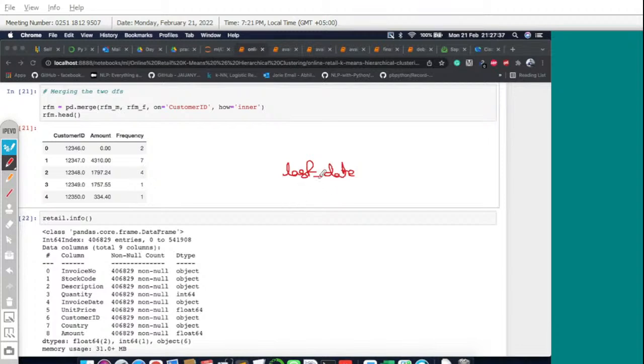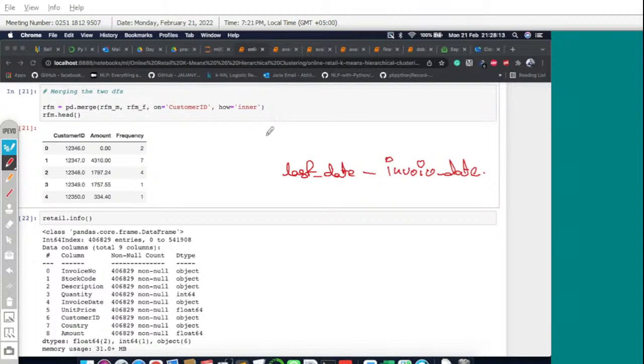So for every transaction, we will do last date minus invoice date. This way, we will get how old each and every transaction is from the closing day.